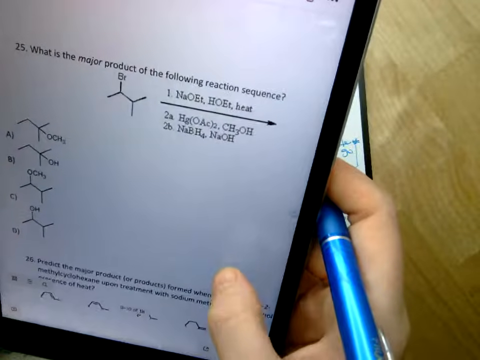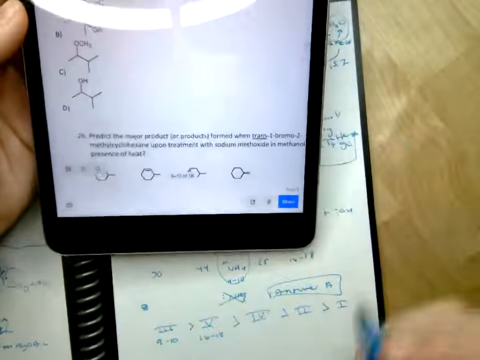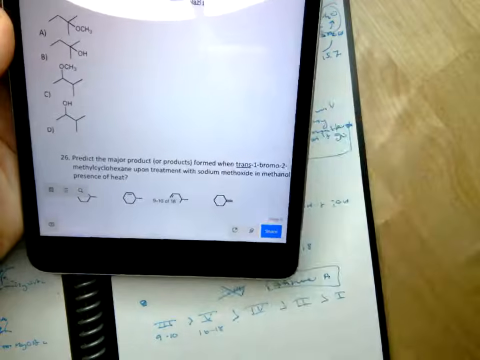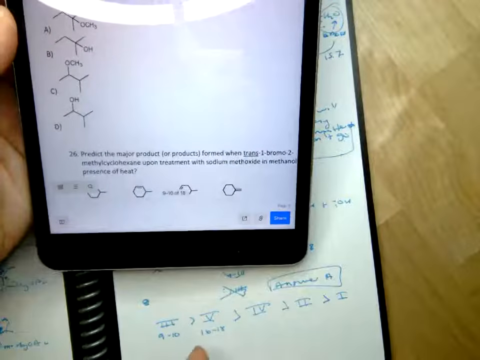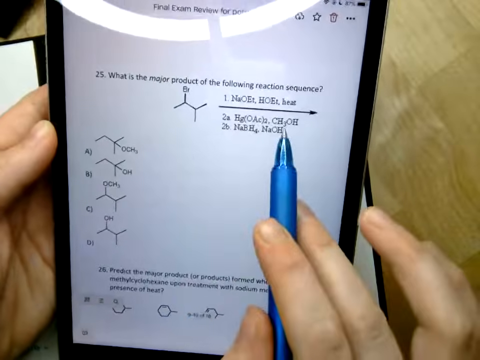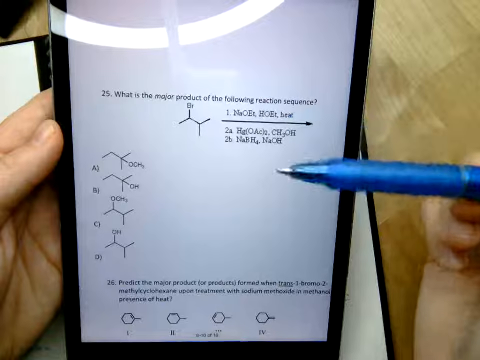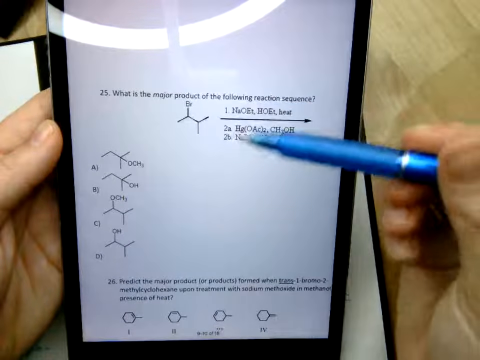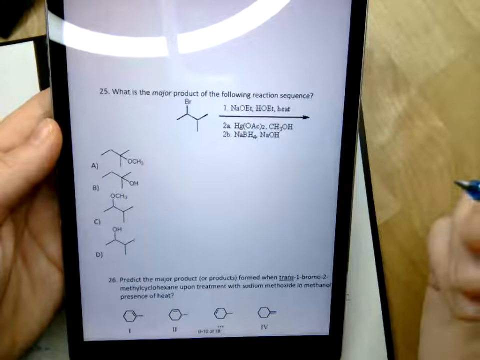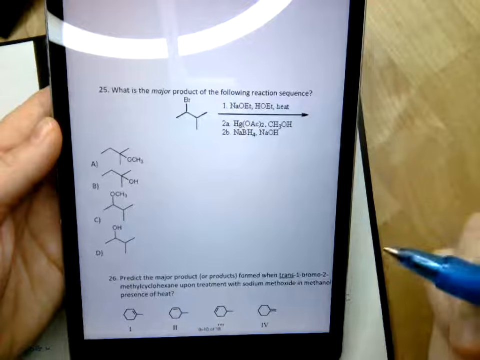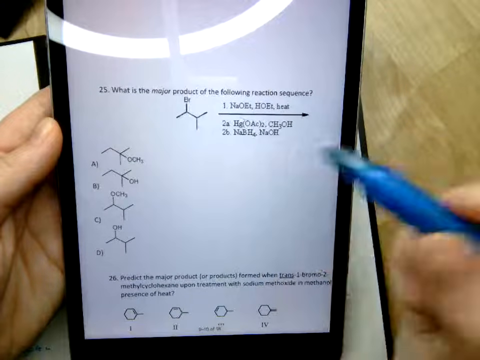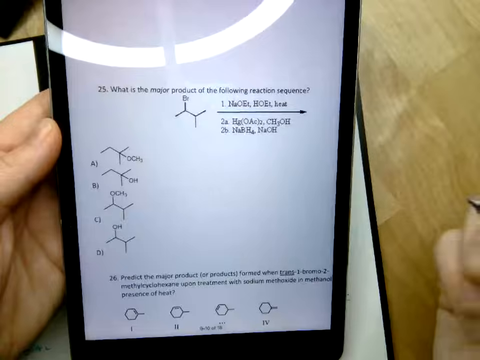What is the major product of the following reaction sequence? Okay, so again, I see a good leaving group and a good nucleophile. So my first thought here, as this reacts with NaOEt, is that OEt minus is a strong nucleophile, so it's going to favor the 2 side, and there's heat, so it's going to favor E2. So I'm looking for an E2 reaction. This is pretty narrow, so I think it's going to give me the Zaitsev product.